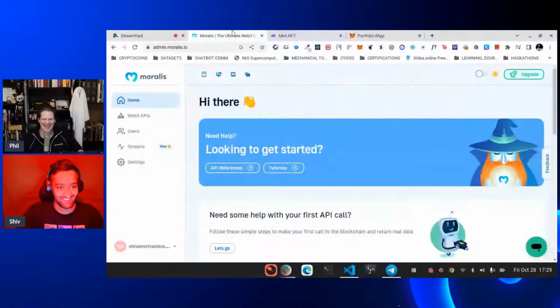Yep, that makes sense. So let me just first talk about it a bit. Our devs have been working really hard to bring you the best Halloween gift for this weekend. And as we are building the next best Dapp using the best services that you could use to build a Dapp, we thought to spice it up. And here's something that we have built. But before showing it, it won't be justice if I don't go into Halloween mood, right? So let me just turn on my Halloween mode and let's see this.